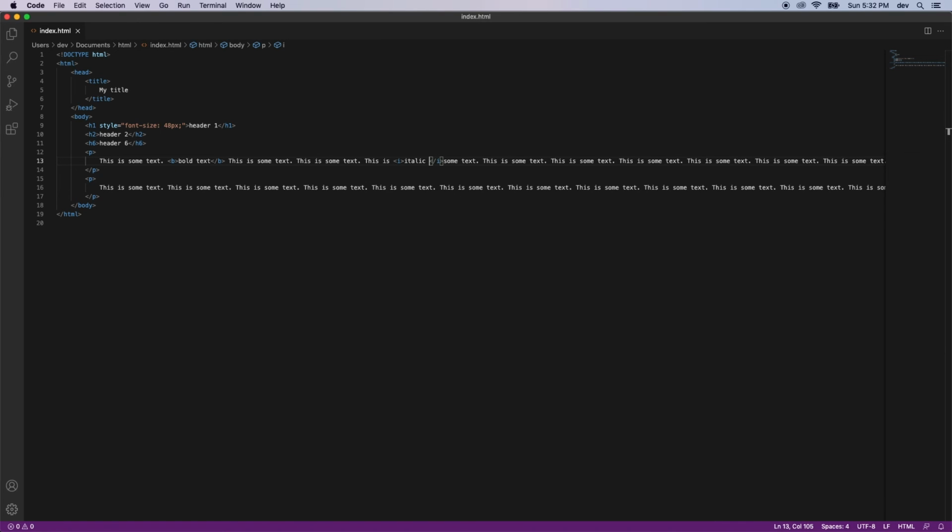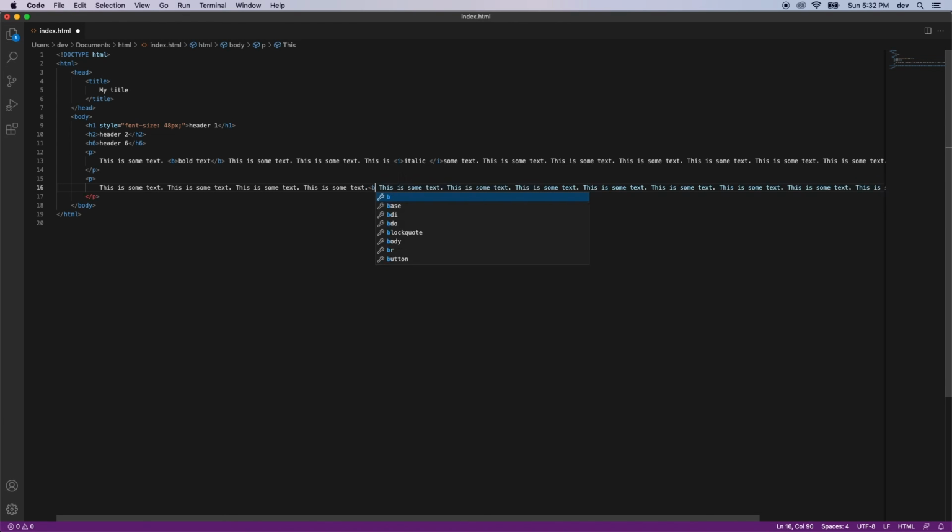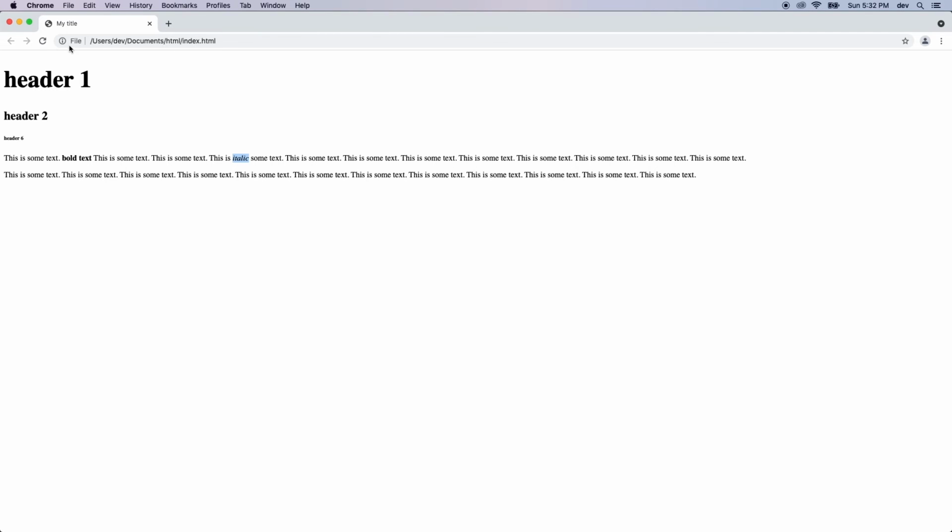Then the next one is if there is something in these lines that you want to put on the next line, then here you can just put a br tag, which is used to break line. So now I have a br tag there. If I go here and refresh, so see, it goes in the next line. So that's how the line break tag is used.